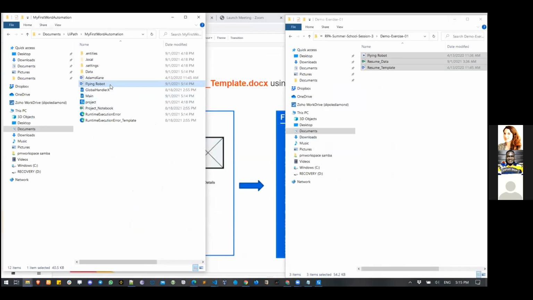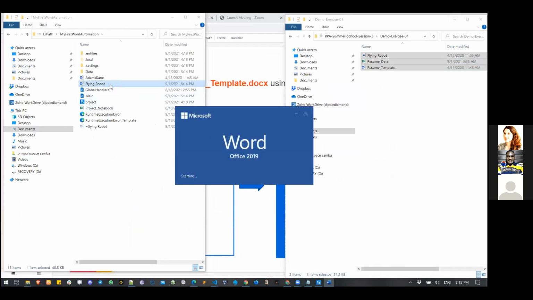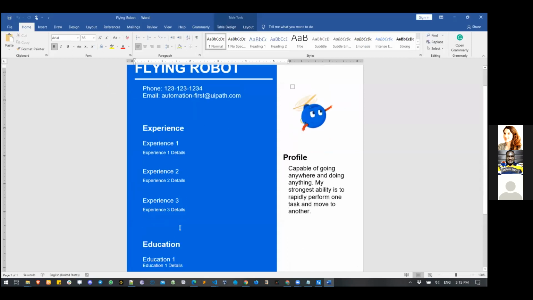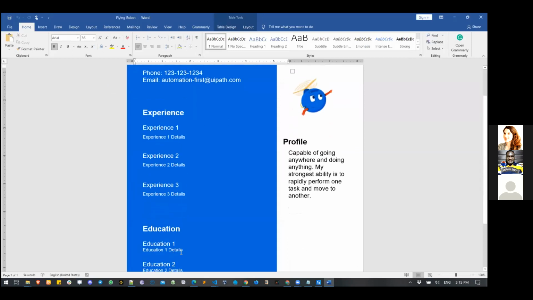And so when you open Flying Robots, I'm going to see this. Is it all cool? So I'm going to give you an example just of experience 1 and education 1, and you guys can complete it later in your spare time. That would be great. We'd like to get the news of as many of us who are able to do that. So I'll just do experience 1 and education 1, and then you guys can finish up the rest later in your spare time.